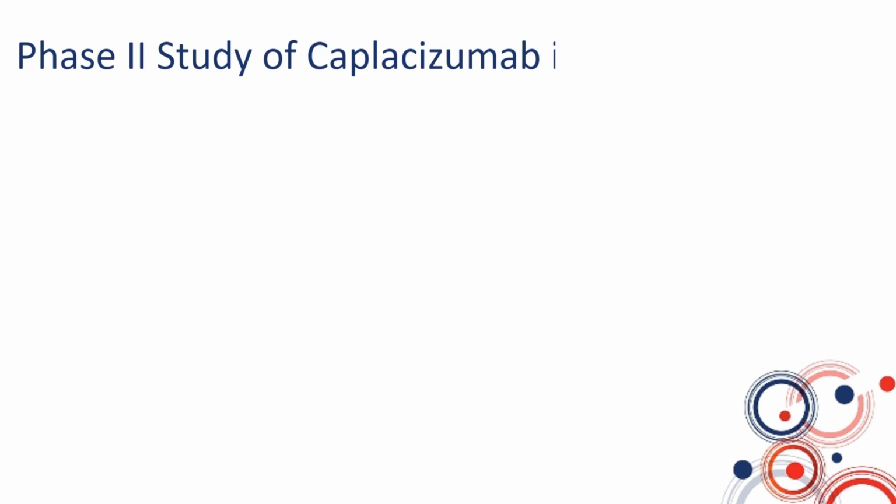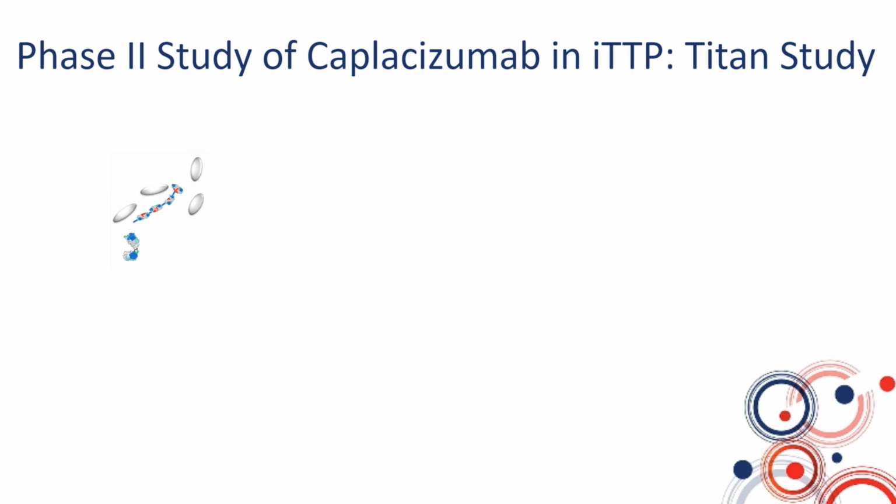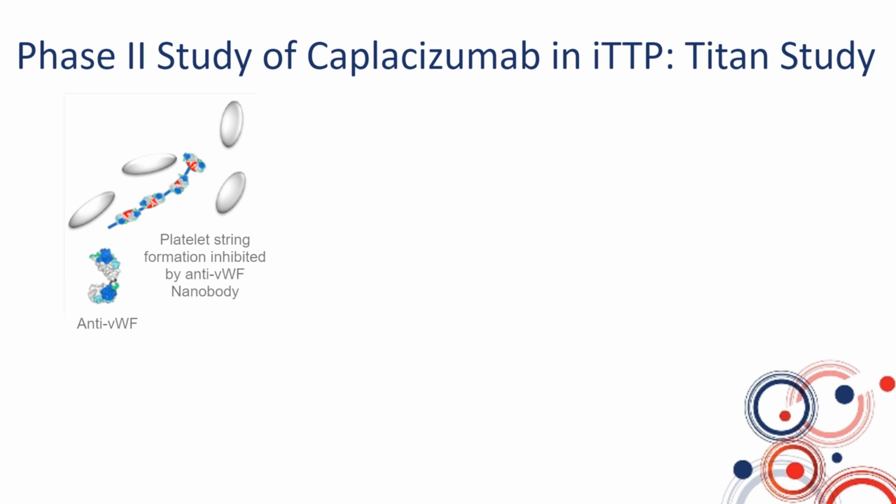So switching to caplacizumab, the recently FDA-approved medication for TTP, and the TITAN study, it should be highlighted that the mechanism of action of caplacizumab is to bind to VWF, the A1 domain, specifically to prevent its interaction with platelets, essentially blocking the formation of microthrombotic disease. It really has to be emphasized that caplacizumab does not change the underlying physiology of the disease. It's the plasma exchange and immune suppressive therapy that's important to do that. It's really a temporizing measure, if you will, very much analogous to plasma exchange therapy.